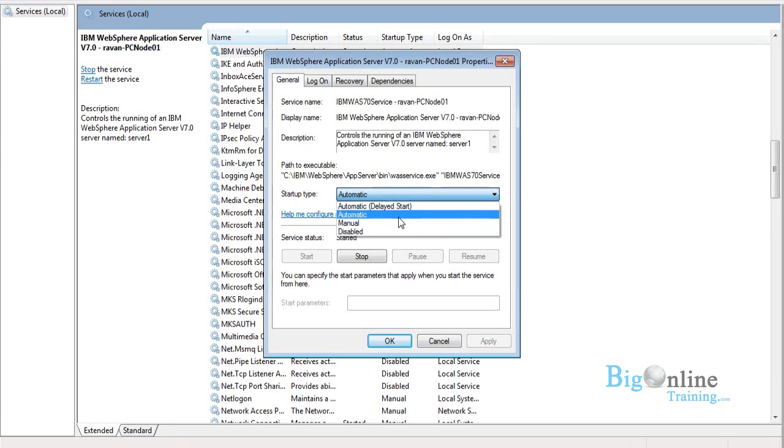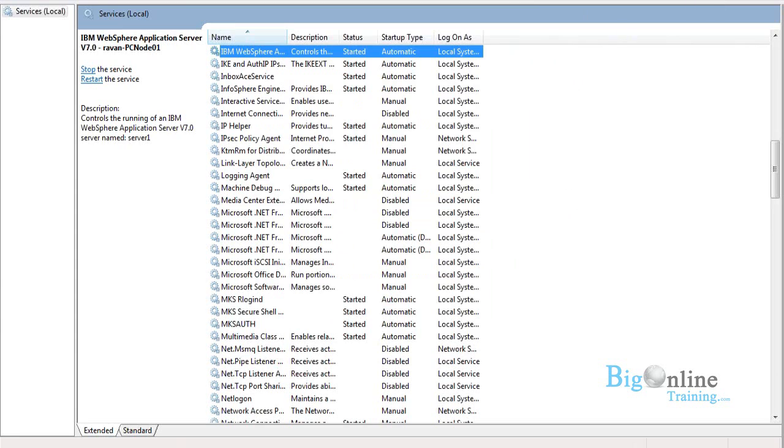Automatic in the sense that once you start your machine, your DataStage service will start automatically. Manual in the sense that after logging into your machine, you need to start your DataStage service manually. Hope you understand. Yes. Please carry on. Thanks.